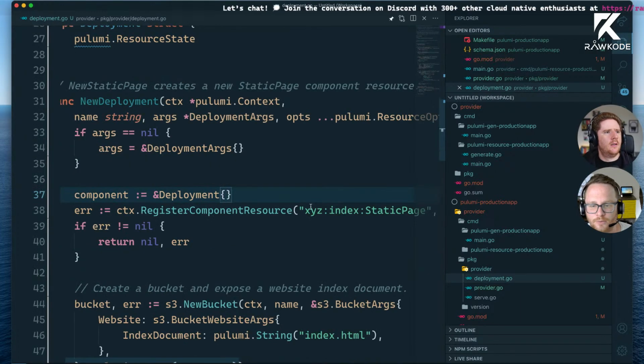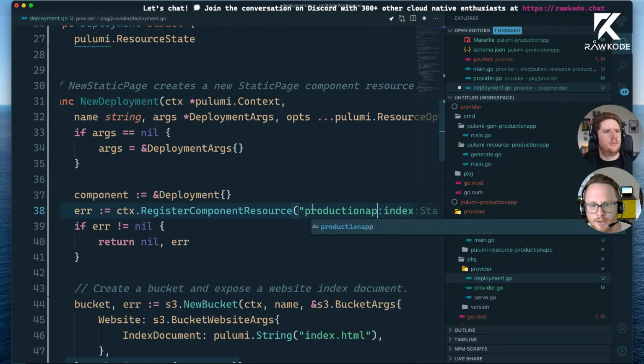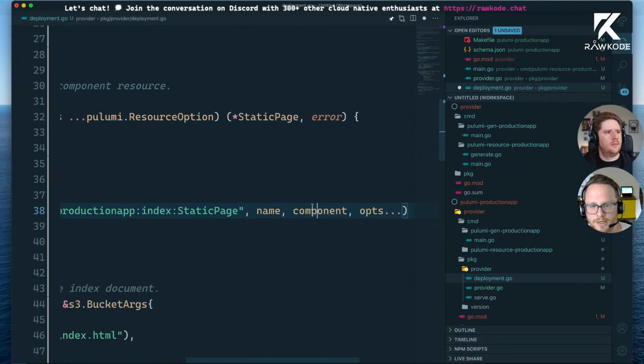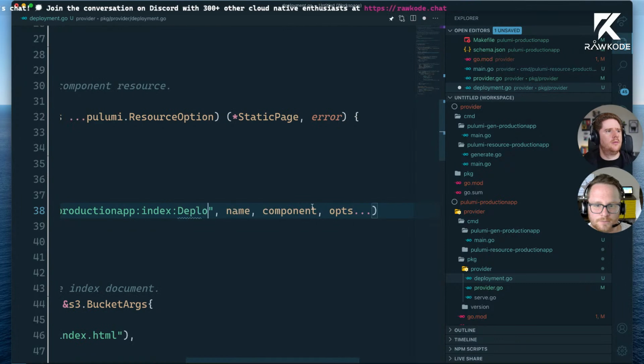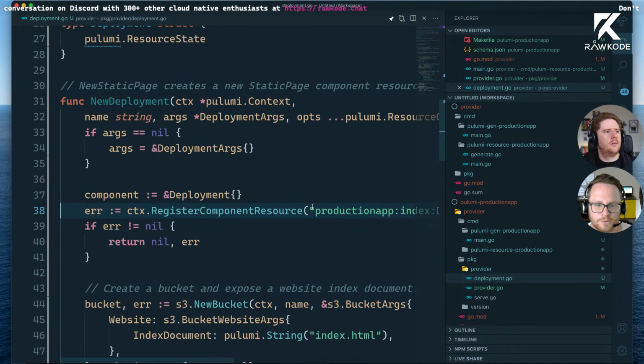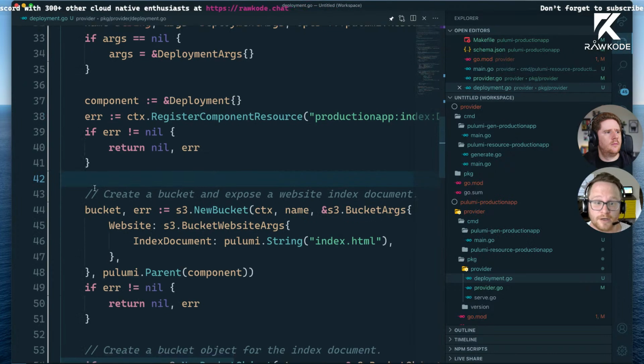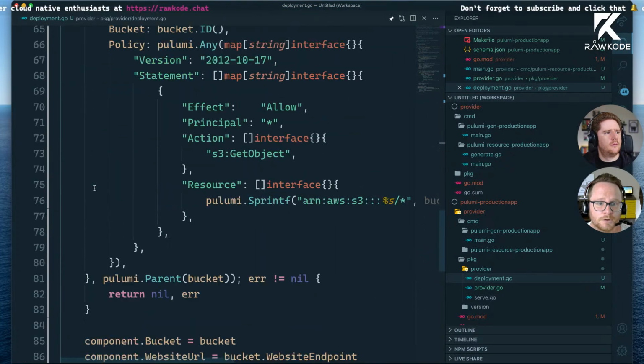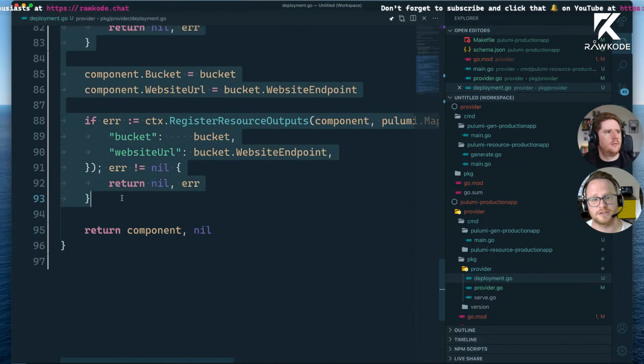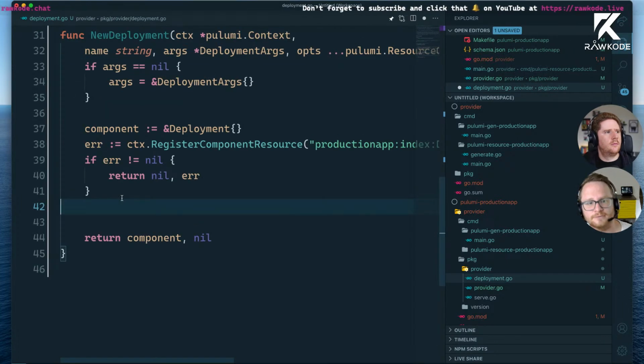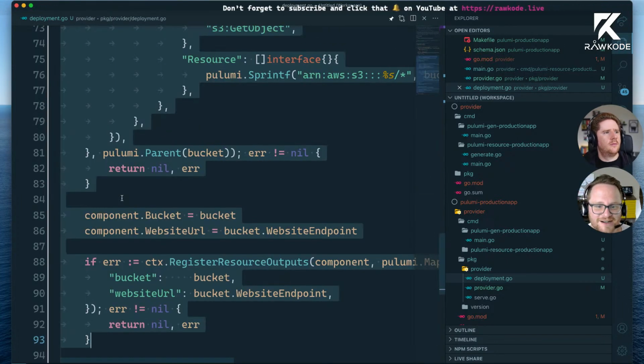And then here you can see where we register our component. That will be production app, index, deployment. There we go. We're not going to be creating a bucket, so we can get rid of that. And you can see that this is all just going to be creating, leave that. We're going to need that in a few moments.